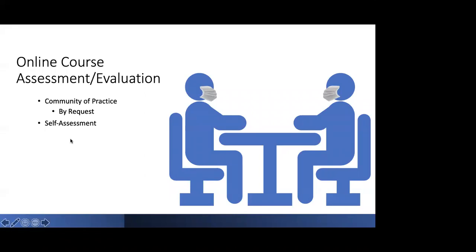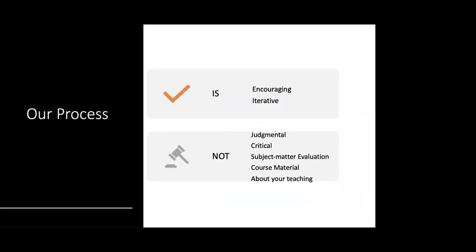Once you go through that, you can also request additional course reviews. The community of practice includes 1 course review, and after you receive that certification, you can request additional reviews as well. We also provide the rubric to you if you would like to do some sort of self-assessment. So I will go ahead and talk about the rubric now. Well, let's talk about our process.